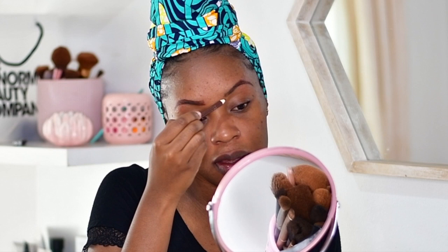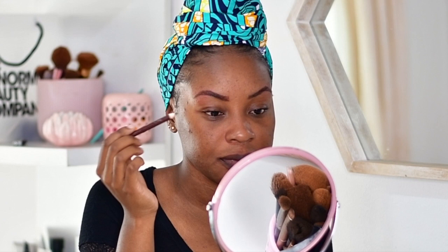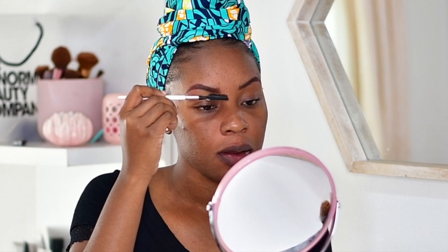Remember in cool school when they told you to stay in the lines when coloring? This is where it works in real life. Make sure the eyebrows are painted — don't make them too boxy. You know, they're trying to put us in boxes as women, but make sure your eyebrows are not in boxes. Just make sure they're symmetric. Once I'm done with the pencil, I drink some juice.